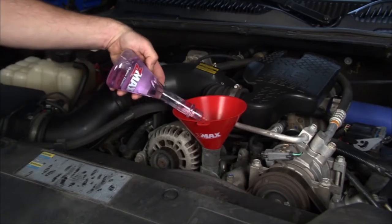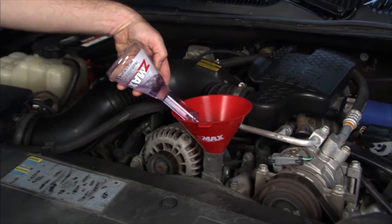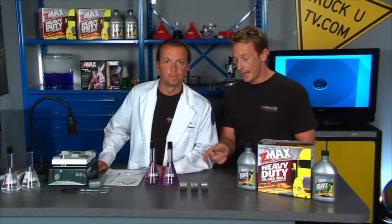Today in the lab, we want to spend a little time talking about diesel trucks, more specifically the advantages of running Z-Max in those diesel trucks. Yeah, diesel trucks have their own set of challenges, one of them being extremely high cylinder pressures, about four times that of a gasoline engine. The end result of that is a lot of damage and wear to your engine bearings, but adding Z-Max to your bearings can really extend the life of them.